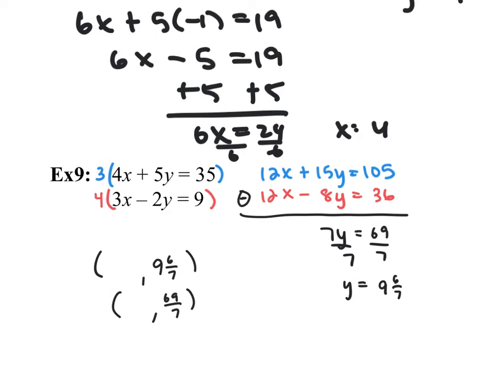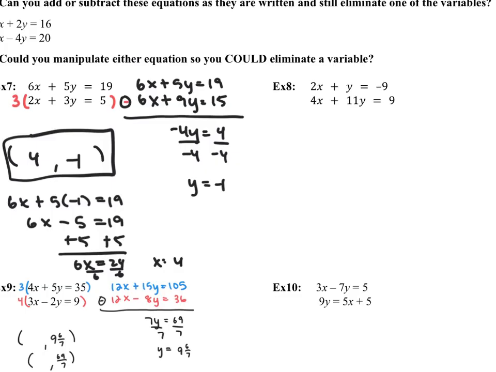But more importantly, I just wanted to show that to get my x's to match, I could multiply by 3 on the top and 4 on the bottom. You just have to make sure you do it to all the pieces. Same on the bottom, you're doing it to all. Or I could have multiplied by 2 on the top and 5 on the bottom, which would have gotten my y's to match. So I want you to give examples 8 and 10 a try. Pause the video and press play when you're ready to check your answers. Remember, on example 10, before you multiply anything, you have to get this bottom equation rearranged so it's stacked in the same way as the top equation.